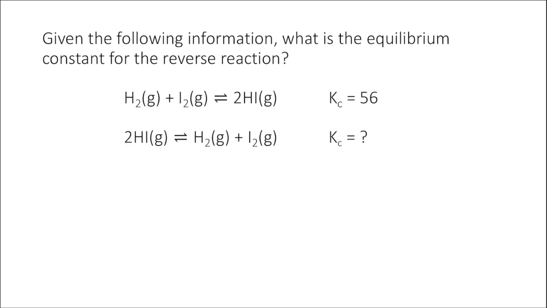Let's do a little practice. Given the equation H2 plus I2 being converted to 2HI with an equilibrium constant of 56, what is the equilibrium constant for the reverse reaction? If we flip this reaction around, that flips how we write our equilibrium constant — we take the reciprocal. In the forward reaction, HI squared is on top and H2 and I2 are on the bottom. When flipped, H2 and I2 become the products on top and HI is on the bottom. So the equilibrium constant for the reverse reaction is 1 divided by 56.